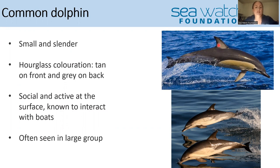And they are social and active at the surface. They're also known to interact quite well with boats. So often you'll get large pods joining boats, bow riding, and so on and so forth. They also form, like I just mentioned, large groups. So they will generally be seen in quite large pods and not often observed on their own. They are a very agile species. We'll often see them jumping out of the water, doing a lot of aerial behavior and bow riding. They can be a really fun species to observe because they do interact quite a bit with boats as well as with each other.